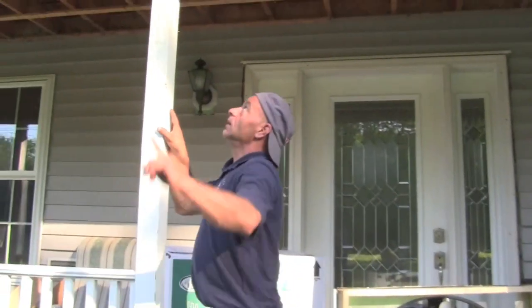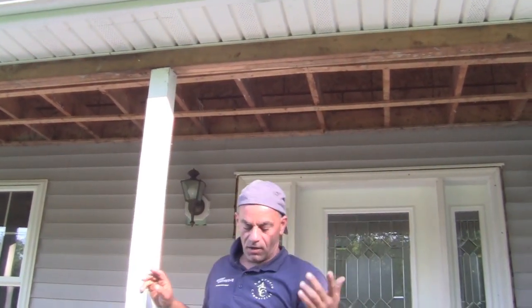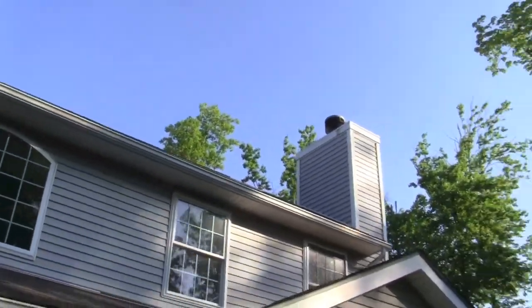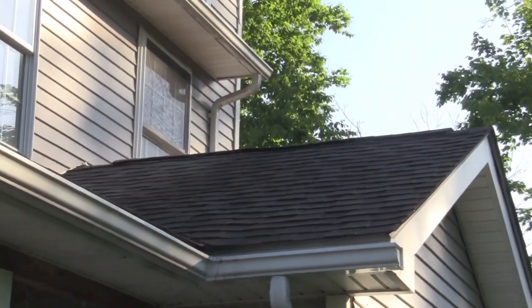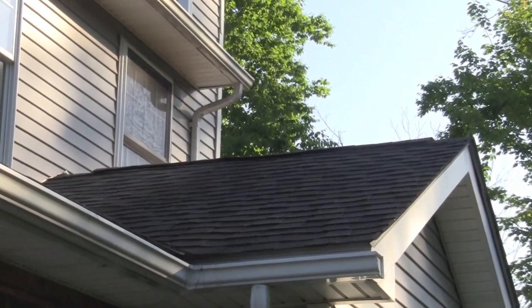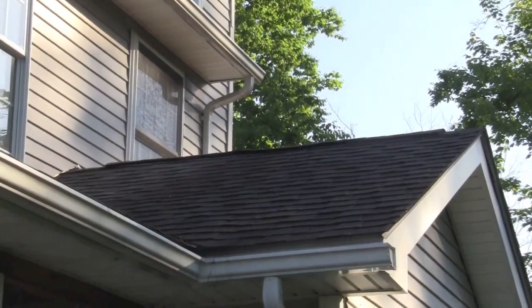If you look up here, you can see we have vents up in the soffit. What's happening naturally is you have a ridge vent on top of the house where cool air would enter, and as it heats up it's going to come out the top of that ridge vent. Look on top of that roof — that's a ridge vent. It's not completely flat. I don't know how easy you can really tell on the video, but that's where the hot air is going to escape out of the attic.